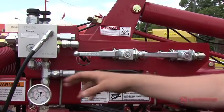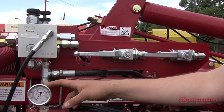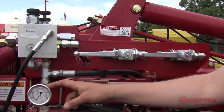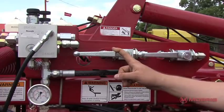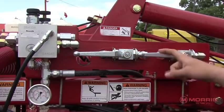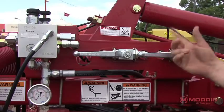Included in this system is a manual gauge. In case you ever have issues with the electronic gauge in the cab, you can still see your pressure on this manual gauge, which allows you to set the machine more easily at the drill. There's also our standard ball valve system for locking up your wing hydraulics, as well as the ball valve for locking up the opener system in transport position when you're going out on the road.